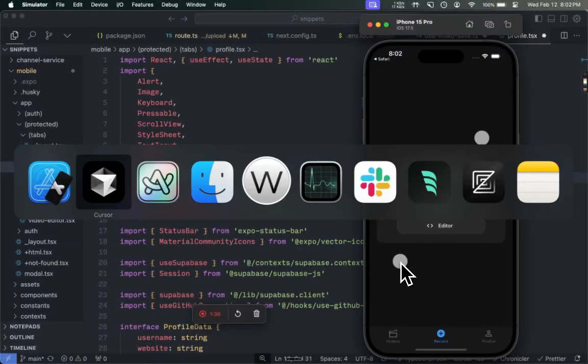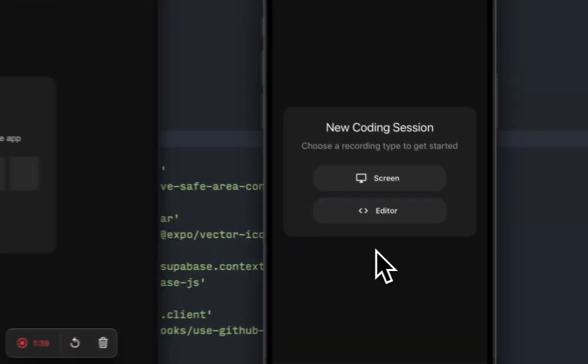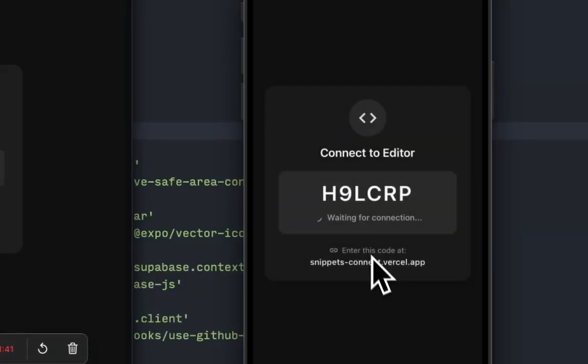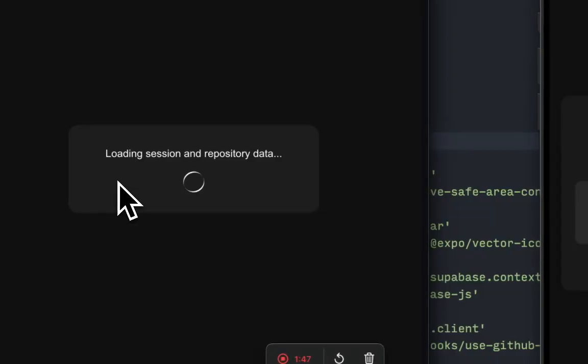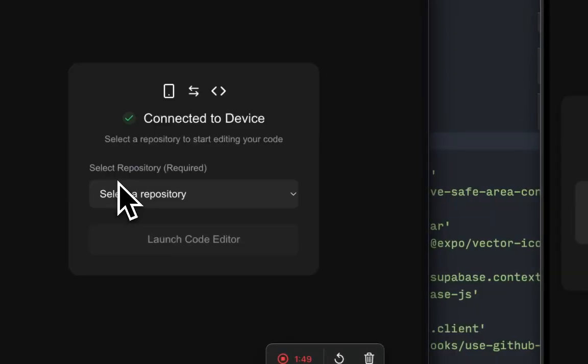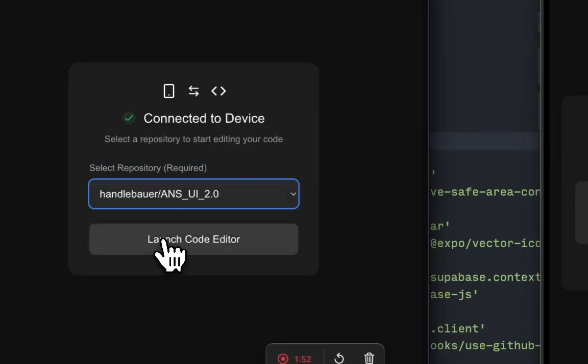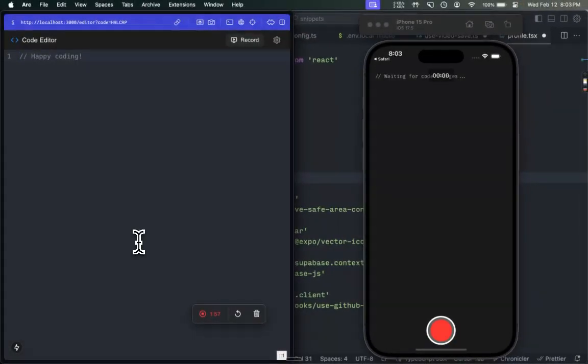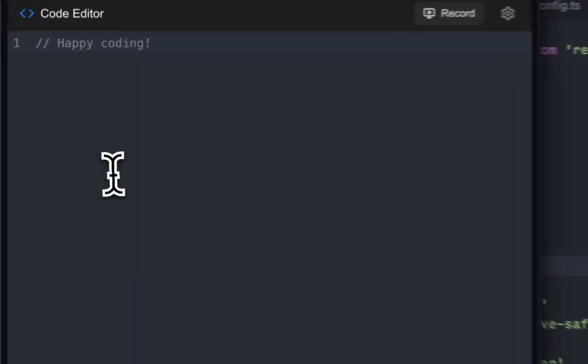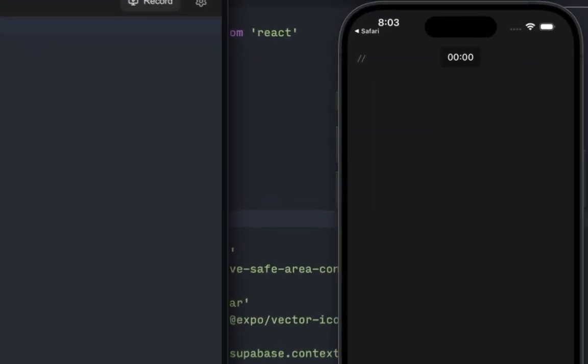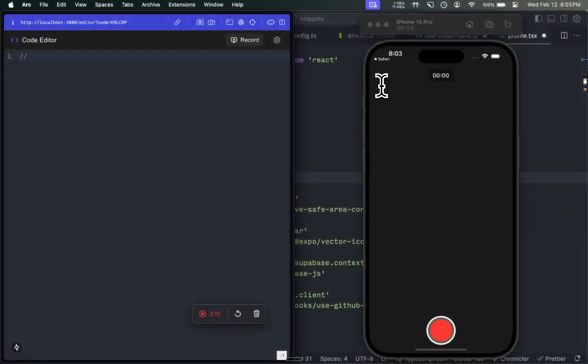And now we can go back to this screen and use this new workflow here. This is the editor workflow. I developed this on top of the first workflow because I just wasn't very happy with the way that the screen recording worked. Ultimately thought that could be improved upon. So this uses an embedded editor in the browser, and it also streams live. So you'll see here, as soon as I start typing, that this reflects on the mobile device.